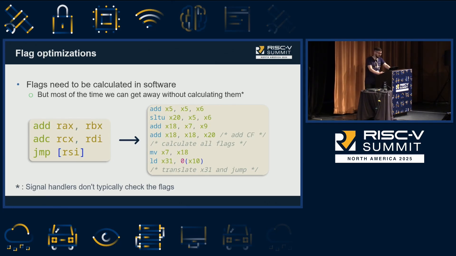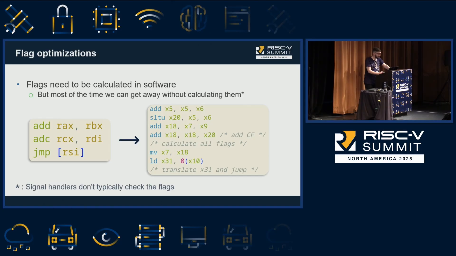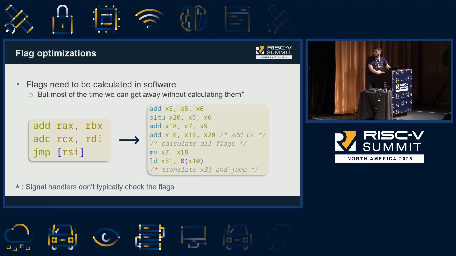In the left example, you can see some x86 code with an ADD instruction followed by an ADD with carry. The ADD will calculate all six flags that we care about, and so will the ADD with carry — overwriting them — but in the process it will use the carry flag. So in the generated RISC-V code, we have the ADD, then a set-less-than to calculate the carry, and then the ADD with carry. After the ADD with carry, we calculate all the flags because we don't know where the execution flow will end up.